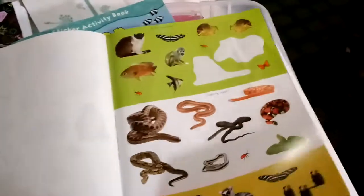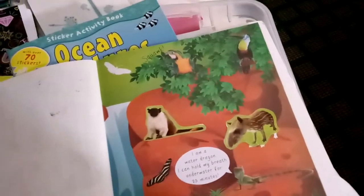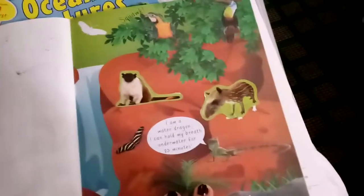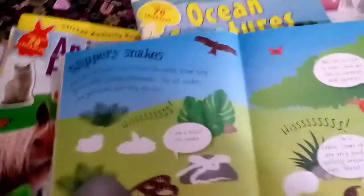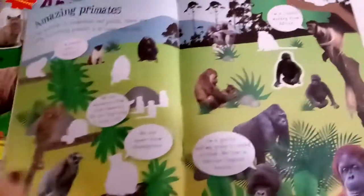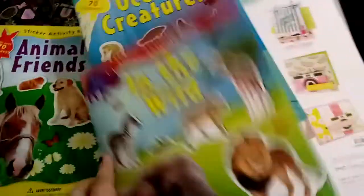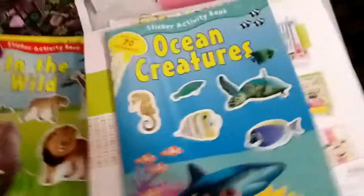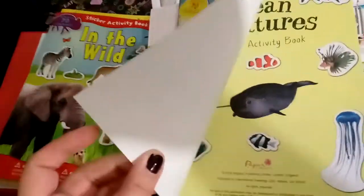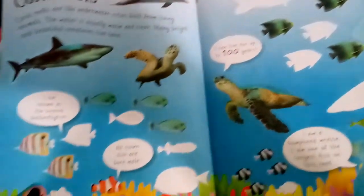She hasn't done a whole lot in this one — a couple of stickers. There's a lemur, I think, and then what is that? It's not an anteater — maybe a capybara? They do have lots of little neat facts and things, but I wish they kind of labeled some of these individually. Primates is next. I did that monkey just because I wanted to test it out, and she hasn't done that back page. And finally, Ocean Creatures, which is my favorite one of all the ones that I got, with the exception maybe of that one page with the African safari animals.